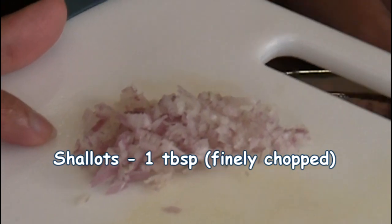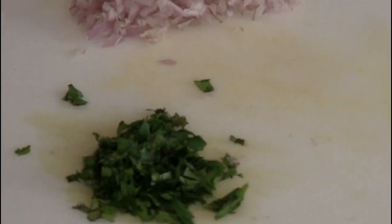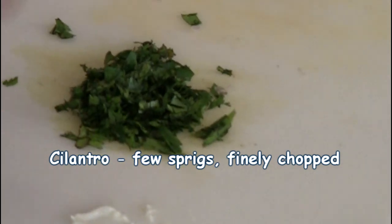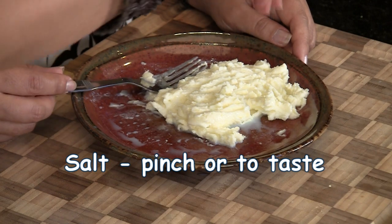To flavor our homemade butter, we have about a tablespoon of shallot, finely chopped, and also just a few sprigs of cilantro, which we have finely chopped also. We're going to add these two as our main flavor. We're also going to add some salt and some lime or lemon juice, and that's going to give it an extra kick. So we'll add in a pinch of salt. Of course, this is to taste. And just keep mixing it.